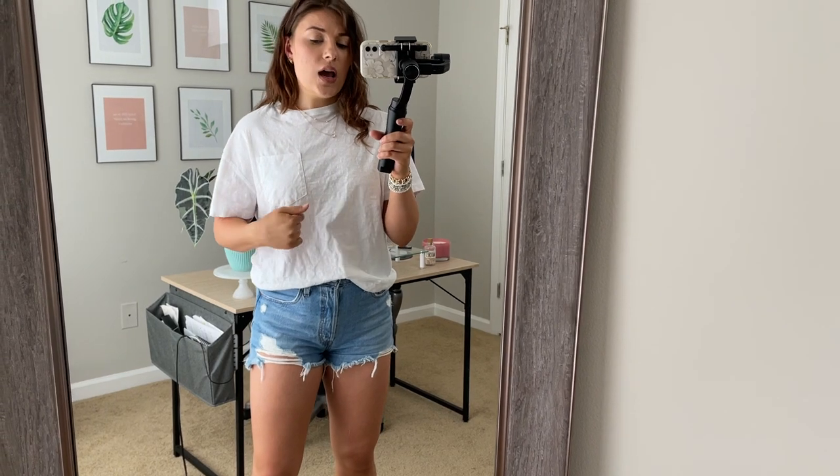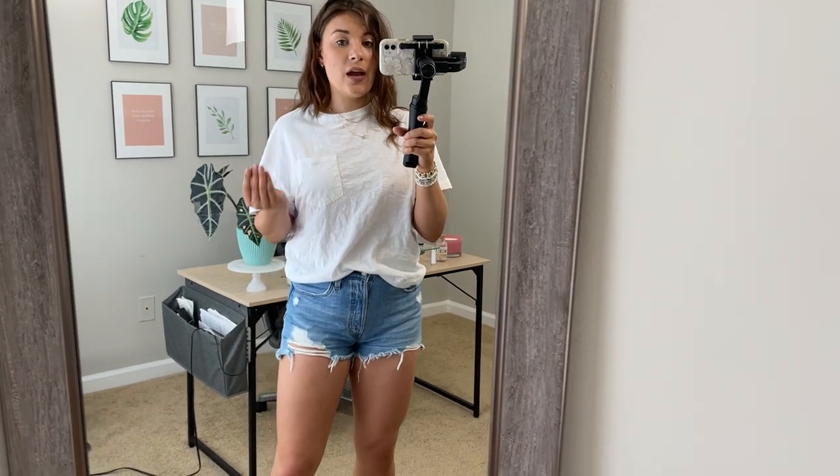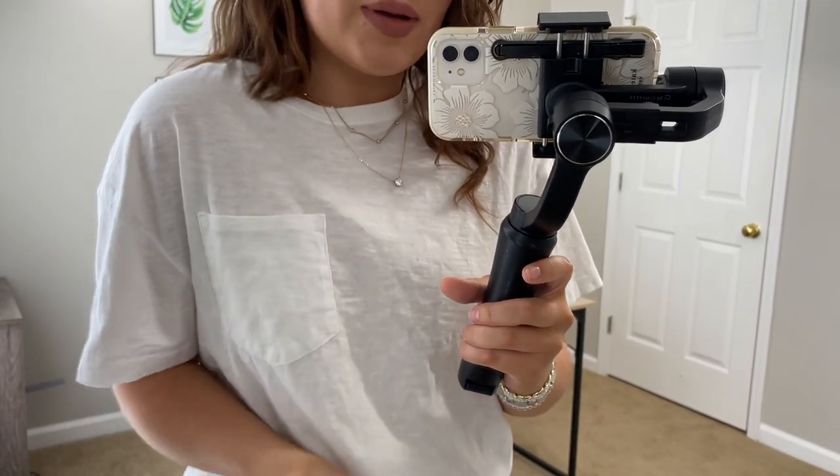I just wanted to show you the white color - it's just a perfect white tee in my opinion. I love the pocket. These are very similar in fit to the ones from Walmart that I love, which are also $8, but those are less lightweight so I prefer these for summertime. These are so slouchy and lightweight. It's almost like a heathered white, which is a little different - not your normal completely white tee. It adds a slightly elevated look. I'm wearing a nude bra and you cannot see anything - it's not see-through.